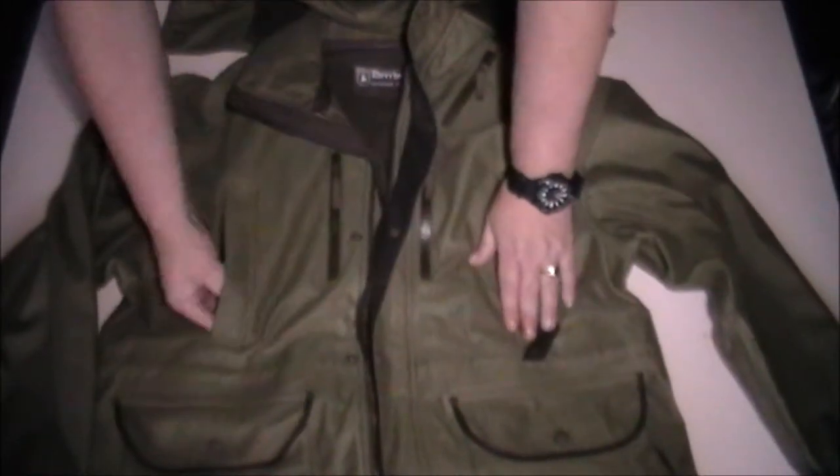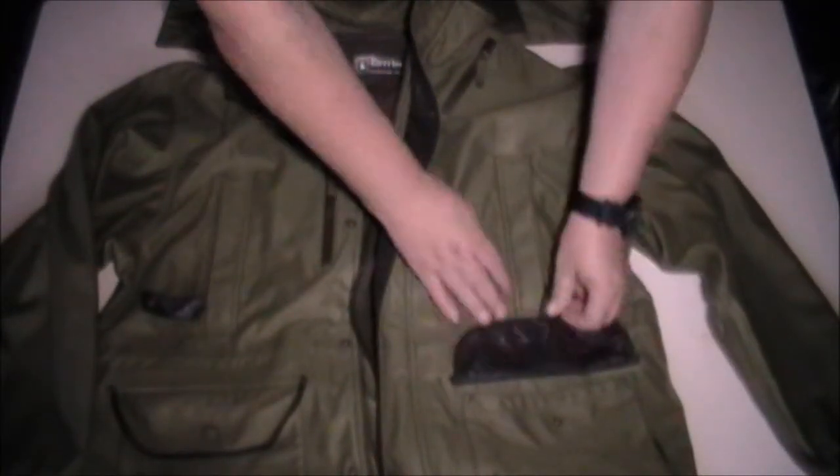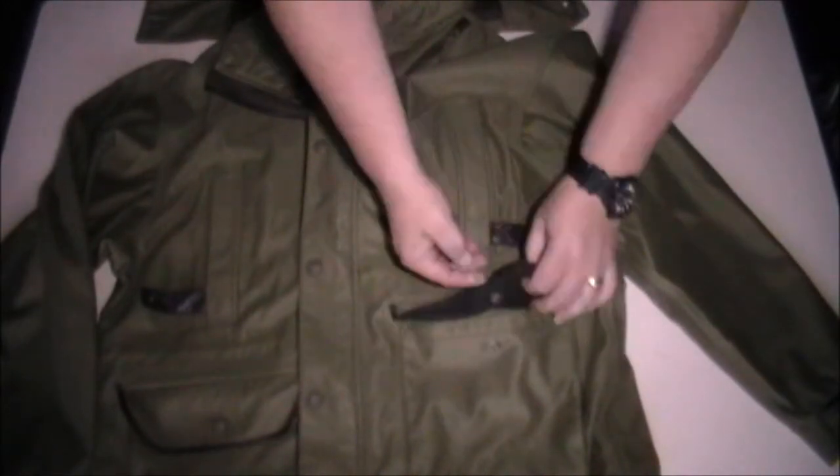You've got hand warmer pockets up here on your chest. Inside those hand warmer pockets, you have two flaps — I'm sure you're well aware that they are pocket flap retention straps. The pockets down on the front of your thighs have more than enough room to get a box of 25 cartridges in each pocket. So if you're not into your cartridge bags or cartridge belts, there's loads of room for shotgun cartridges, magazines, boxes of bullets — whatever you need. And those straps sit nice and comfortably in those hand warmer pockets.